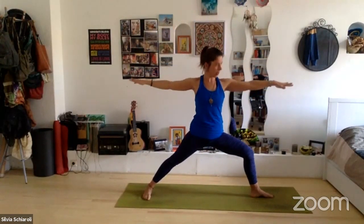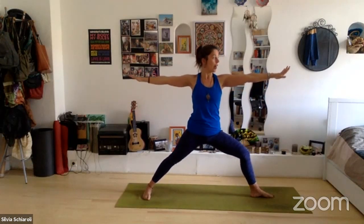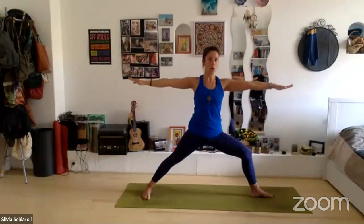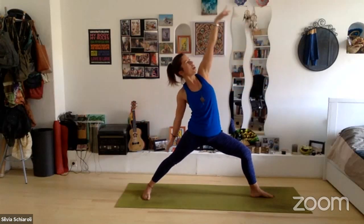So just keep strong this Warrior Two. Look at the middle of your left hand, the middle finger of your left hand, and bring down the shoulders. Don't stay like this, but really keep them away from the ears. And then from here we start dancing warrior.